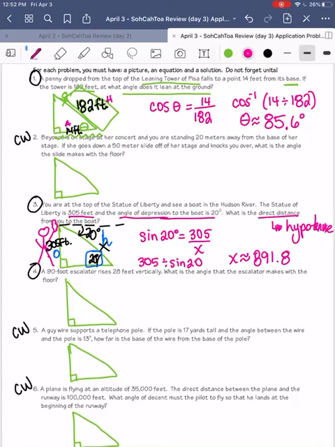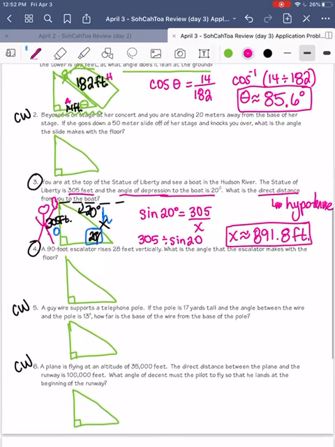Round up. And what was our unit here? Lady Liberty was 305 feet tall, so this is feet. It is a big number, but you think about how far away a boat is going to be from the Statue of Liberty. That's a big difference. We're talking feet, so there's a lot of feet between potentially a boat in the Hudson River and the Statue of Liberty. I'm going to go up and box this answer too.